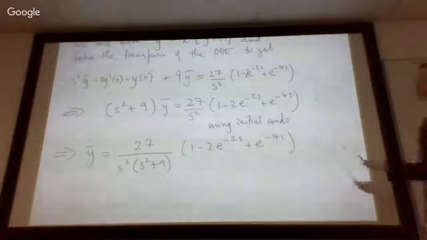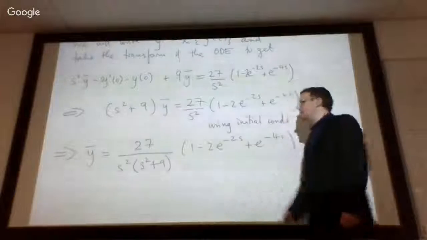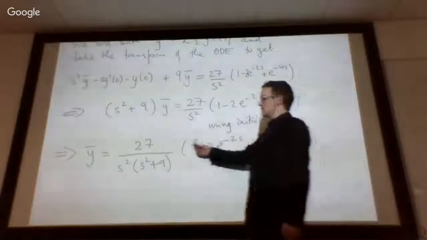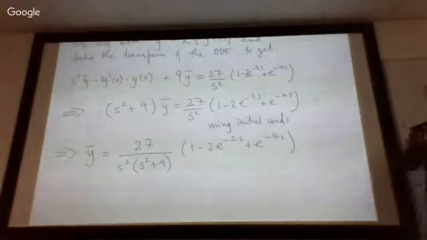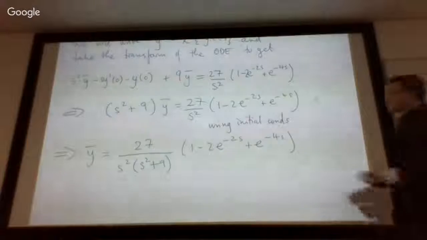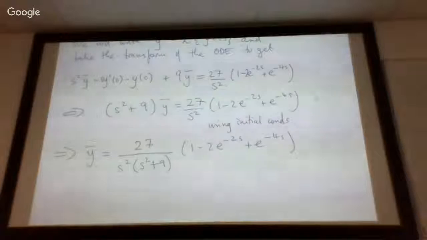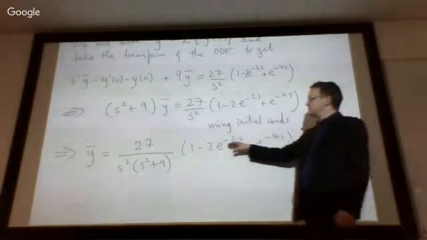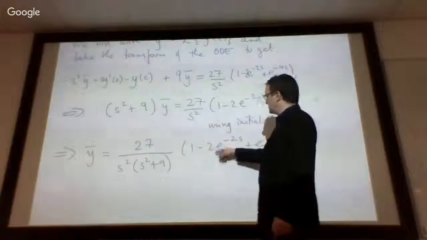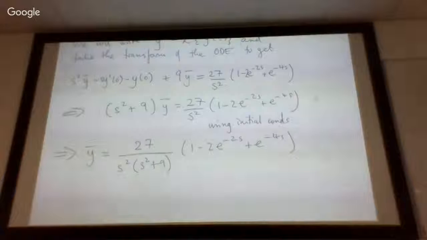Okay? So when we take the inverse transform of this equation, we'll recover the original function y of t on the left, and whatever the inverse transform of this large function is here, that will be the solution y of t. Okay, but we have to prepare this right-hand side before we can take the inverse transform of it. Now we see a bunch of exponentials here. The constant 1, then an exponential e to the minus 2s, and then e to the minus 4s. And they're multiplying this function of s, this 27 over s squared times s squared plus 9.